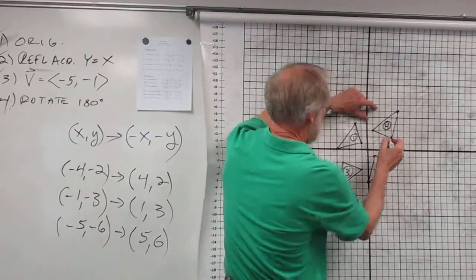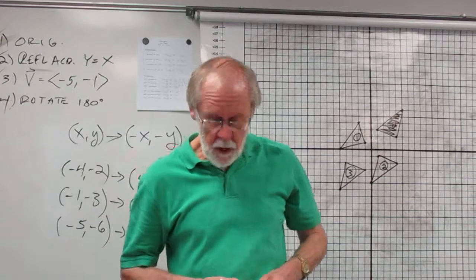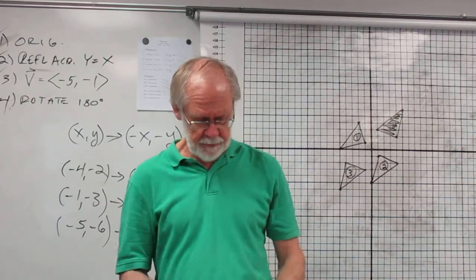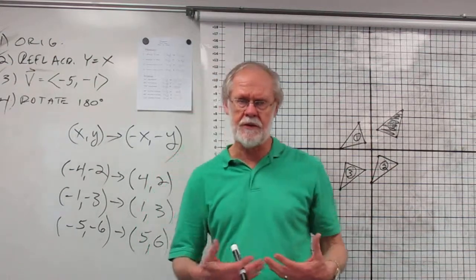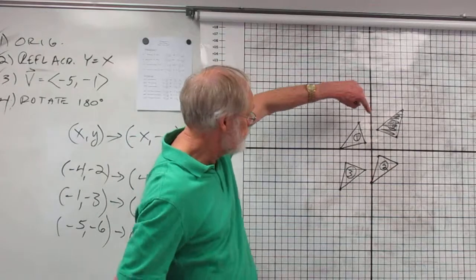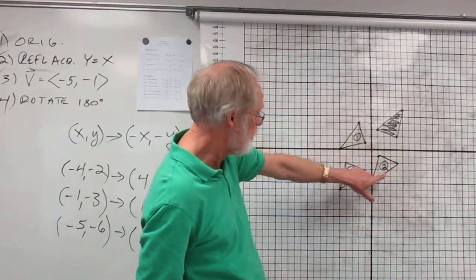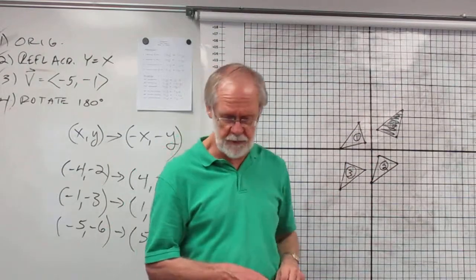You can do that, or if you prefer, you can color it in so that you know which one is the final answer. All right, that's another example of how you do these rotations, translations, and reflections when you do them to the same figure. You take number 1 and go to here, then that one goes to here, then that one goes to here, and you end up there.